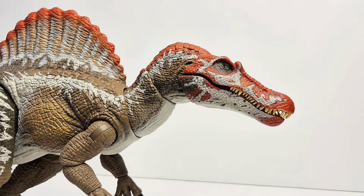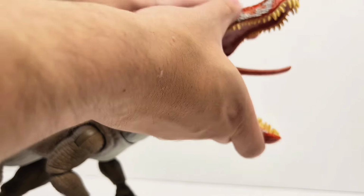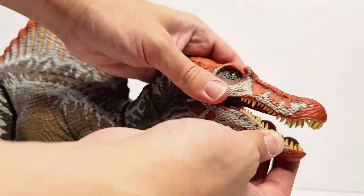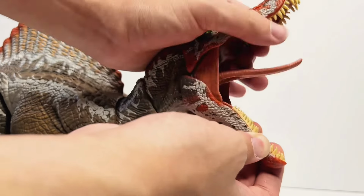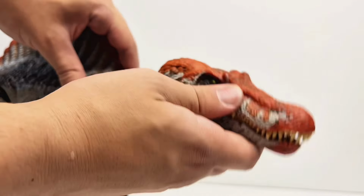Now we can move on to the fun part, which is articulation, which is the second thing that makes this figure stand out aside from its detail. Of course, we have the mouth that opens and closes, but the mouth is really finicky and the ratchet is just kind of bad. I wish they would ditch that ratchet, but here it is again.